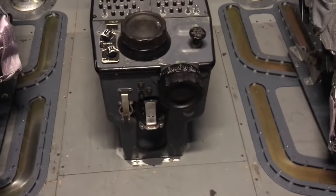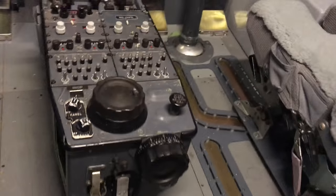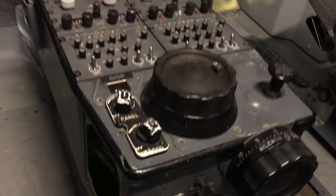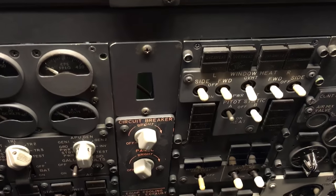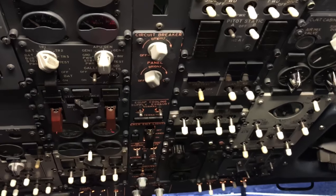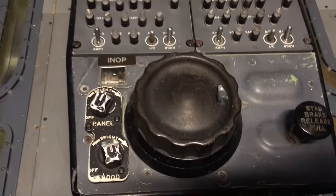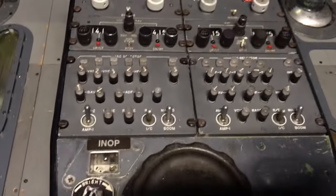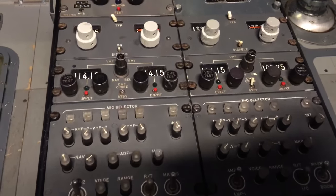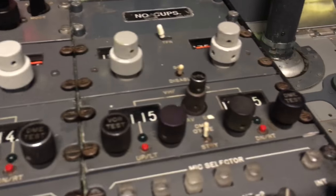Let's see, pedestal, 737-200 pedestal. Working on it right now. I'm hooking up, there's some big dimmers in here. I gotta run some 26 volt AC through there just to power up the one light up here in the overhead. So I'm working on that too. But the pedestal right now, the radios, I think is what I'm gonna use when I get them hooked up. It's an extra news fastener. But there's my audio panels, radios, beautiful.